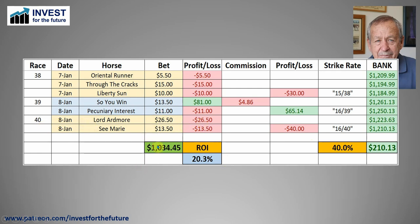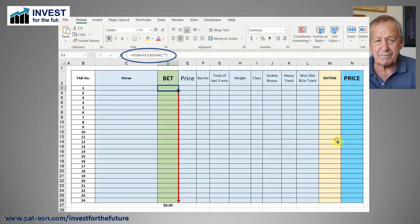Moving forward, we've turned the bank over once and now have the bank up to $1,210, so we're going to up our bets a little bit. Rather than trying to return $50 per bet — which was 5% of $1,000 — we're moving that up now to 5% of $1,200. So based on that $1,200, our bets are now going to be based on getting a return of $60. If you're using the spreadsheet, you'll need to go in and adjust the formula — change the 50 in the formula to 60, then copy and paste that down to fill the column. Awesome results — let's hope they can continue.